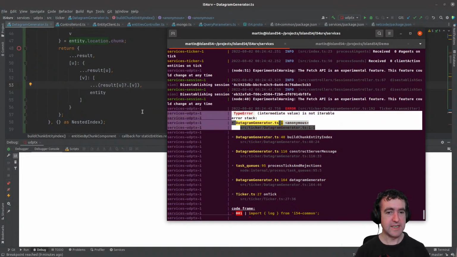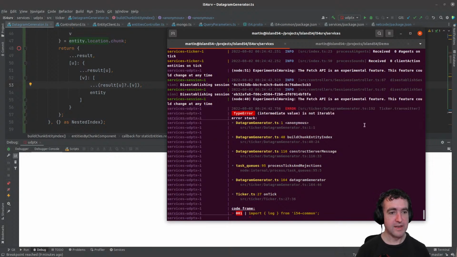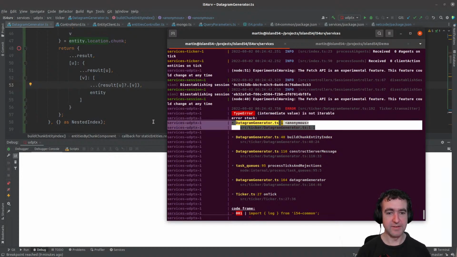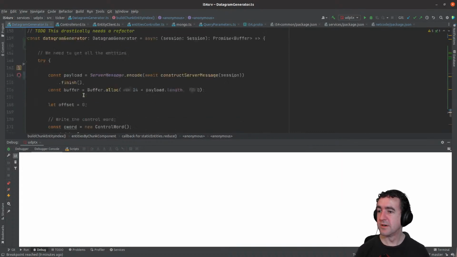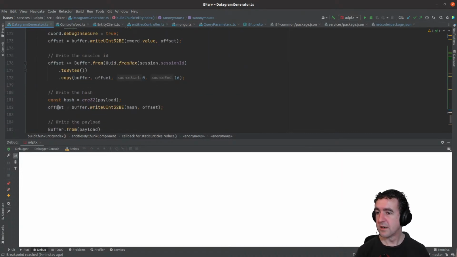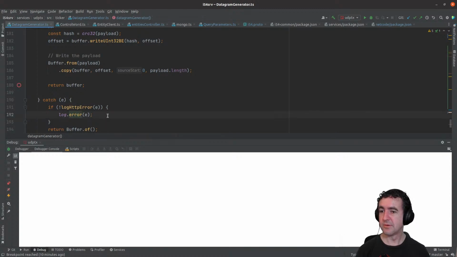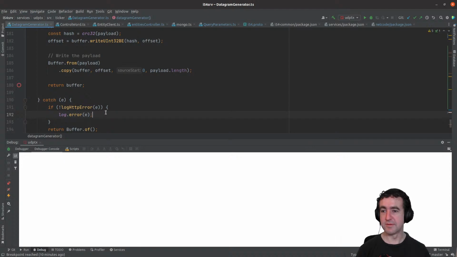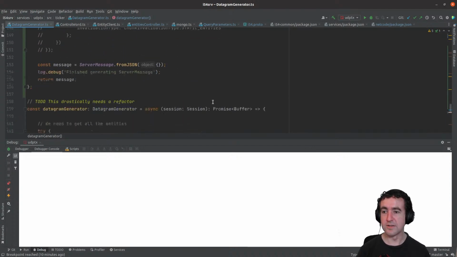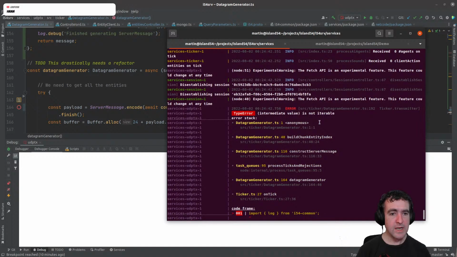So I'm still getting, this is the actual error I'm getting. It's not making a huge amount of sense. And because it's giving me this up here, I haven't checked this line 192. What's line 192? 192. Okay, this is just the code that logs if something has gone wrong.